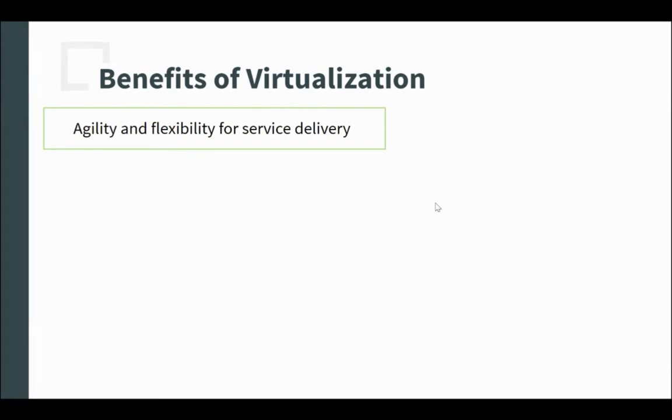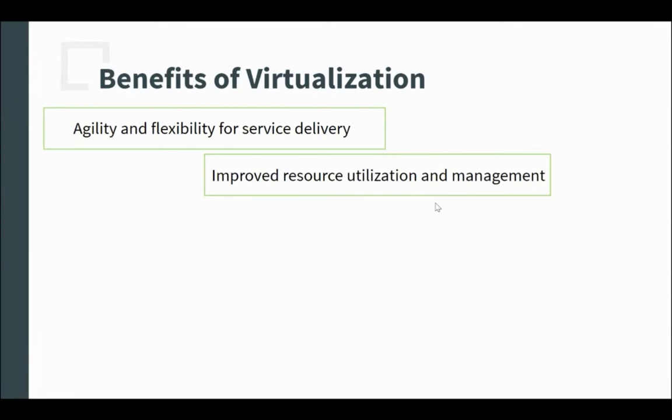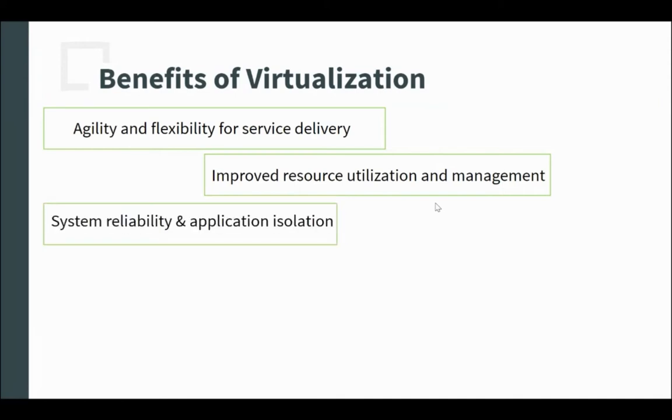Technology is evolving at a rapid rate, and virtualization is no longer just about consolidation and cost savings. It is about the agility and flexibility needed for service delivery in data centers, production environment, and the infrastructure that supports mission-critical applications. This provides a range of benefits to computing systems such as improved resource utilization and management, application isolation, and system reliability.